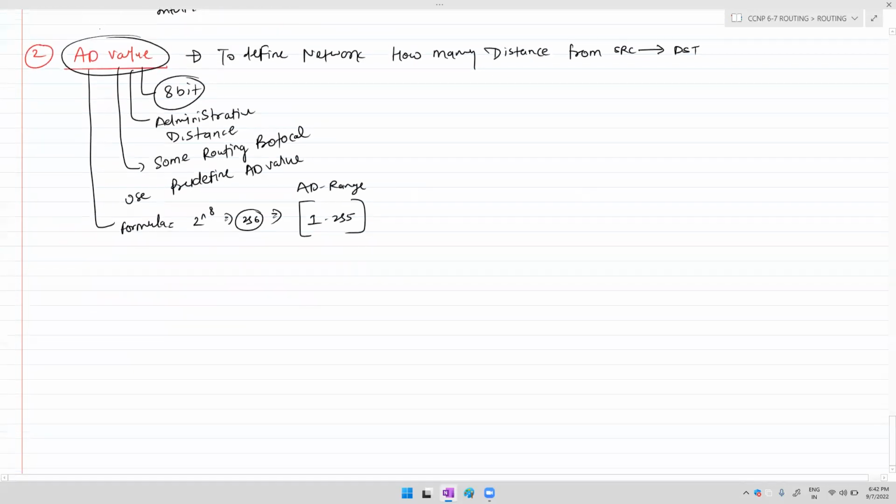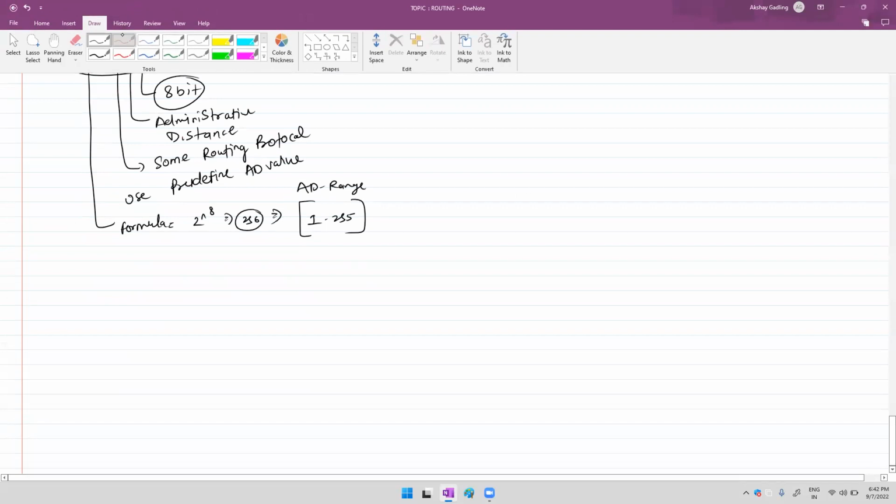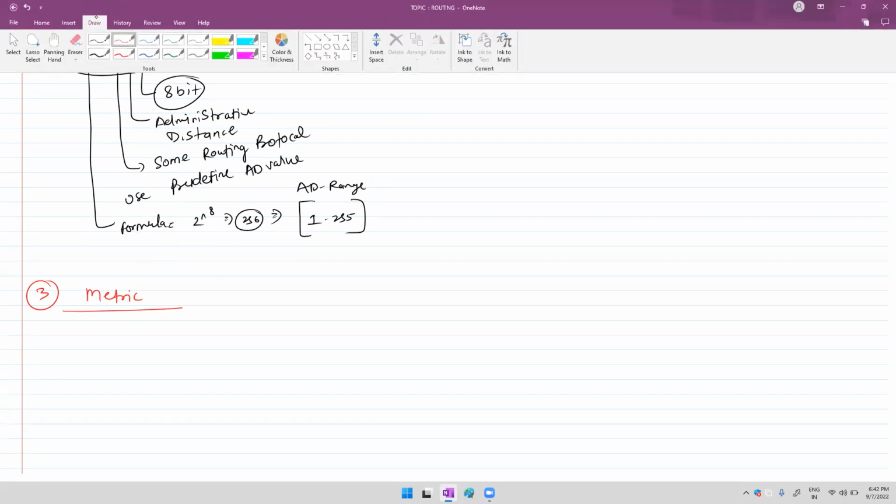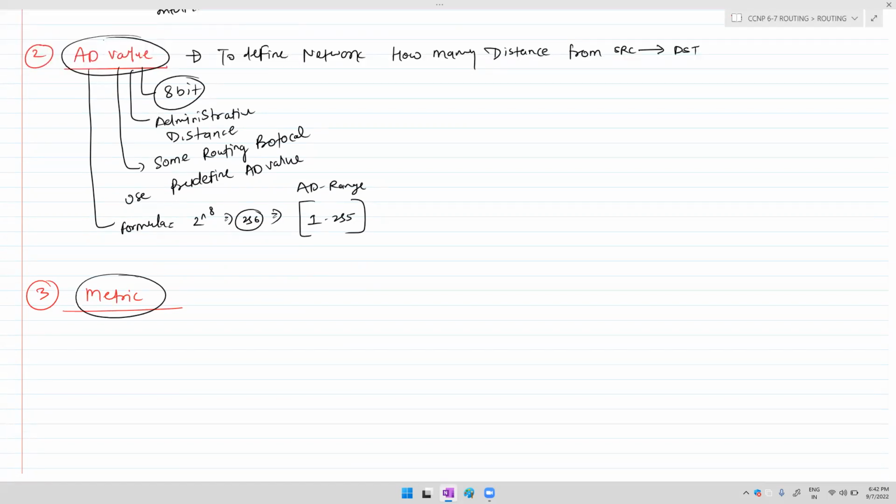Now, the third option is the metric. What is the meaning of the metric? Metric means how to get the best path.